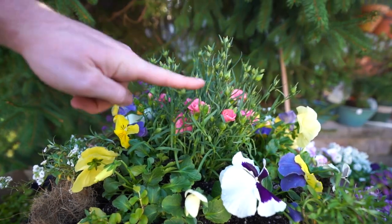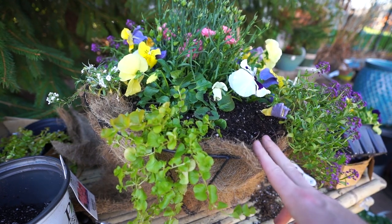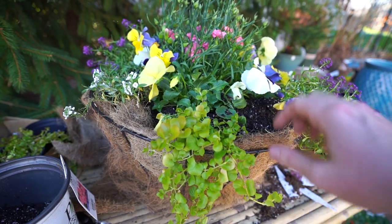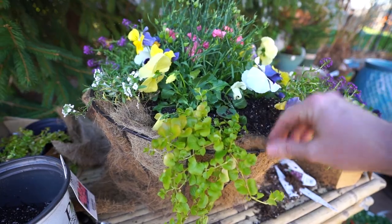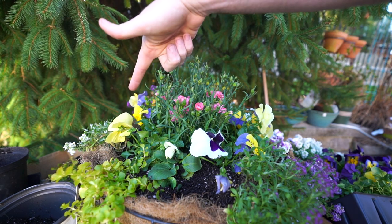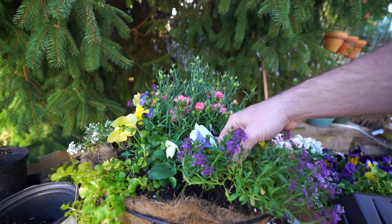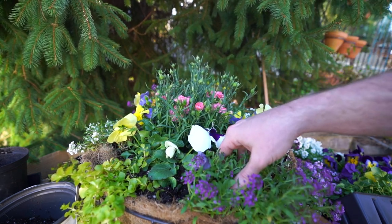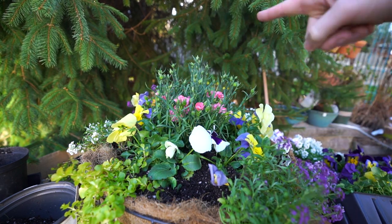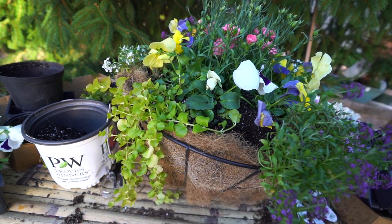It ain't perfect but I'm working with what I've got. I was really happy I found this basket up in my attic because what I was planning on using was only a 12 inch, and that never would have fit. This is either an 18 or 20 inch wire basket — I need to order some new liners so I can reuse these for the summer hanging baskets. I like it — it has some really nice color and texture and it's going to smell fantastic with the dianthus and all this alyssum, particularly the Snow Princess. Those are pretty aggressive growers. The Dark Night purple alyssum has better growth than a lot of purple alyssums but won't be anywhere near as extreme. The basket being bigger means there's a nice long-to-short pattern broken up by the long strings of creeping jenny — that's going to look nice.